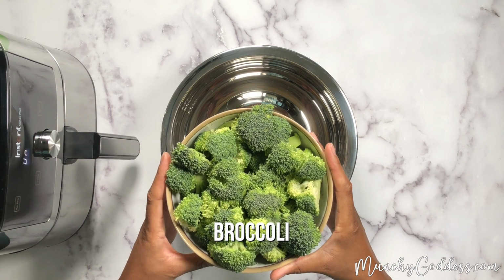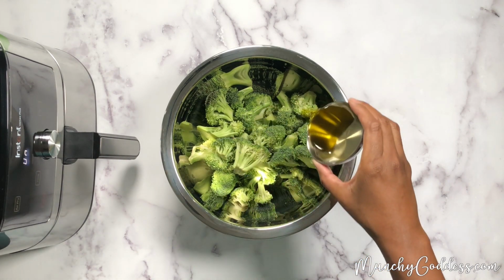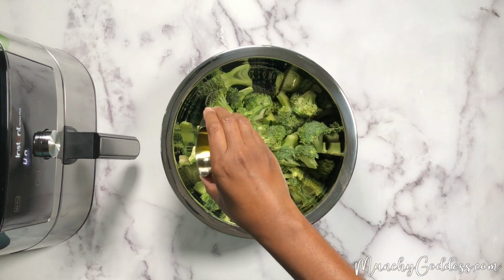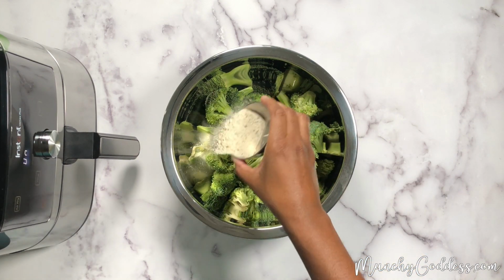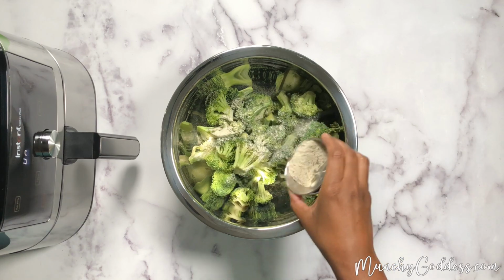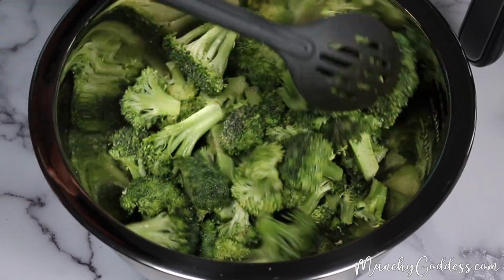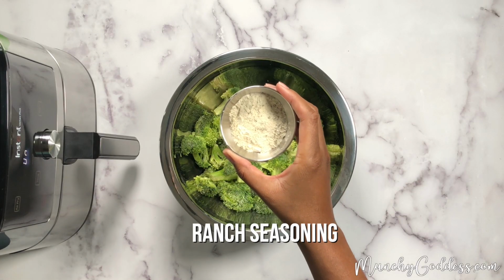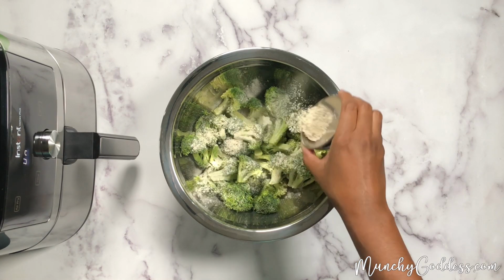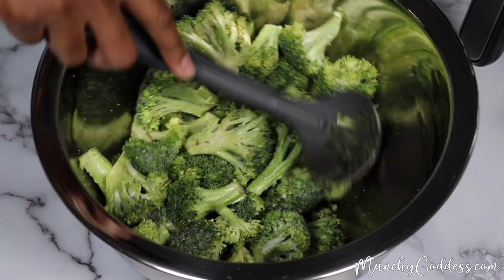To a bowl, add your broccoli, olive oil, and half of the ranch seasoning. Go ahead and stir that until the broccoli is well coated. Add the other half of the ranch seasoning and stir again until the broccoli is well coated.